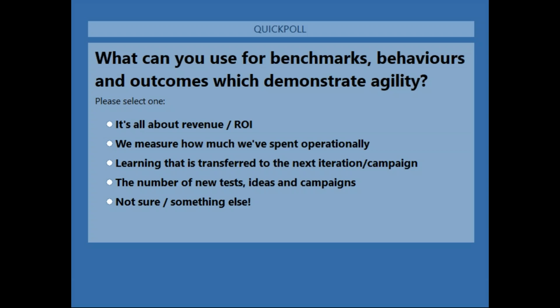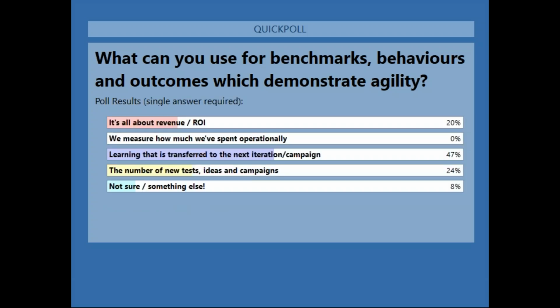Okay, I can see that roughly the same half of you, I imagine, have voted yet again. Hold that open for 3 more seconds. 3, 2, 1. Okay, thank you, everybody. Let's have a look at those results as we finish. So clearly, it's about learning. That's very nice to see. And yeah, sorry, go on.